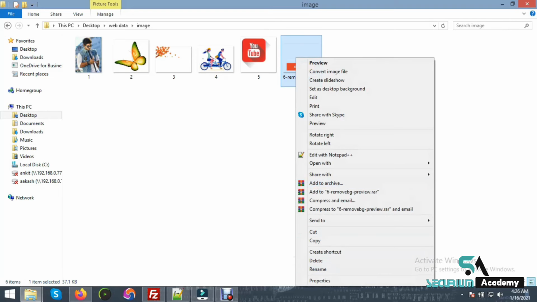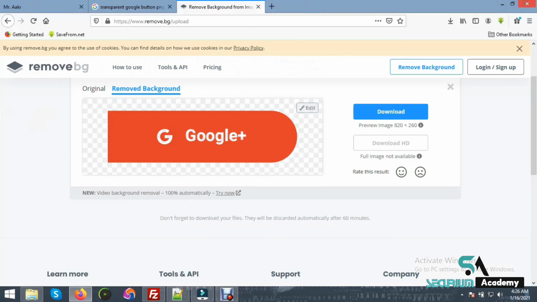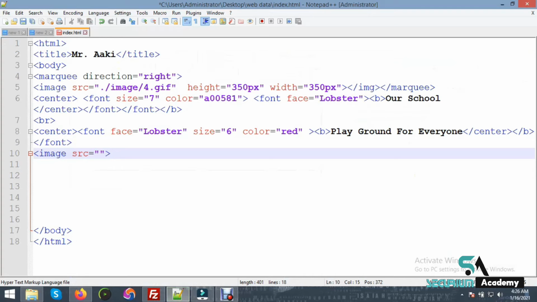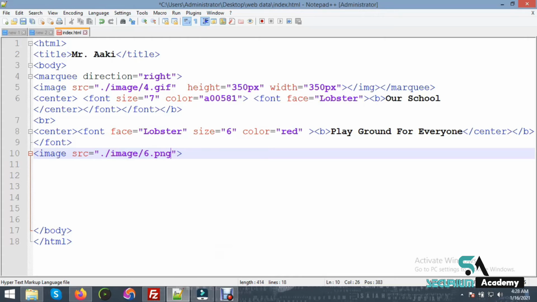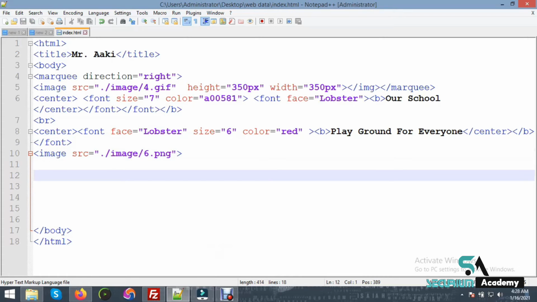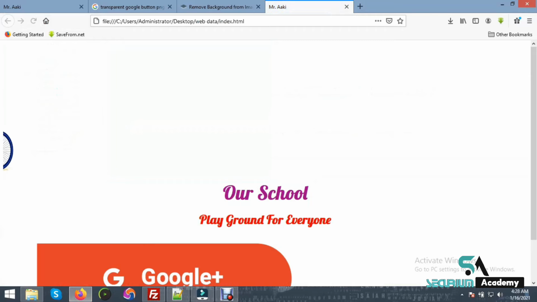Now we rename it, we enter 6, then close, then close. Now we go to our HTML code page. Now we type dot slash, folder name image slash, and the image name is 6, then press Ctrl S and go to the web page. It's offline, you refresh, it's showing now.